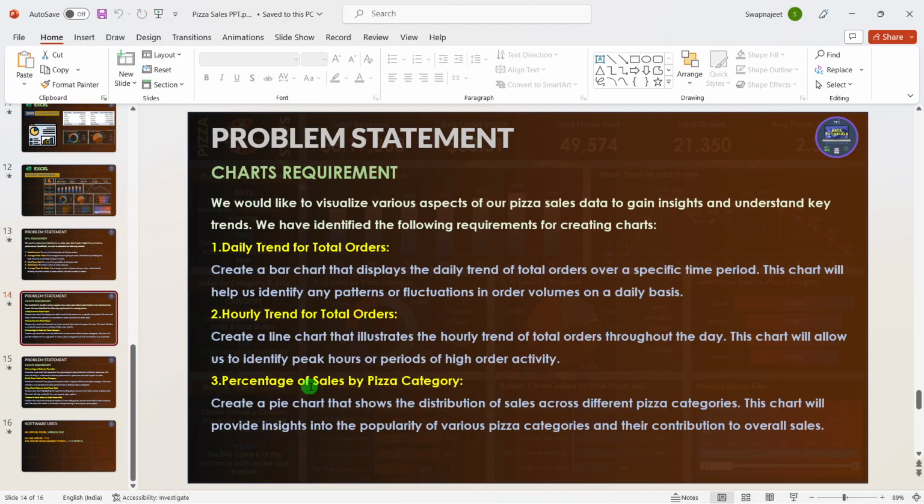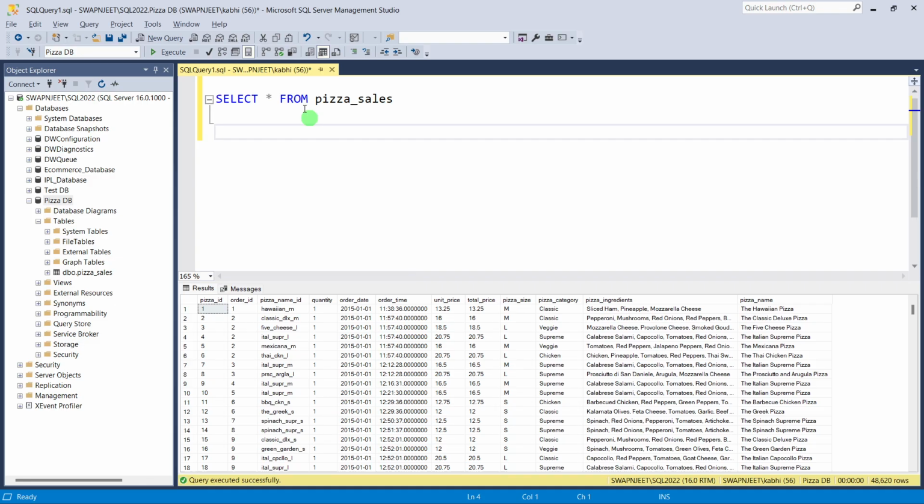So how is percentage calculated? Percentage is nothing but we divide by the total number of sales. We will divide that particular pizza category's sales by the total number of sales, or the entire sales. So we have to take the ratio. If you still have confusion, you can go ahead and search how we determine the percentage of sales or percentage of total. Understand that logic, and then you will be able to understand the query I'm writing here. Remember, we are taking the ratio, and at the denominator we will take the total number of sales, and at the numerator it will be the category-wise sales.